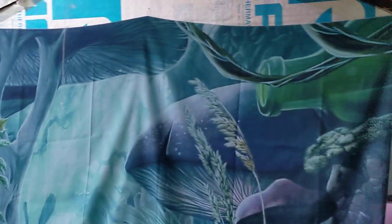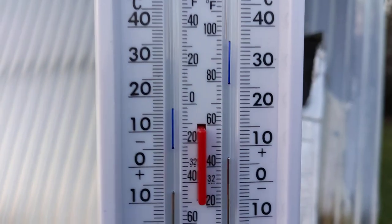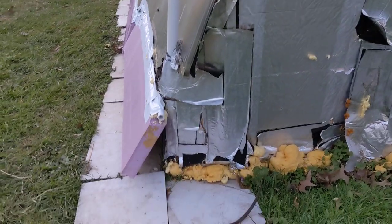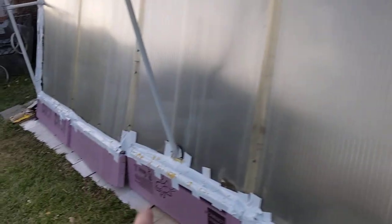I also put up some tapestries — they're actually printed sheets that come from China — to make the inside of the greenhouse look a little bit more hospitable. We'll check the outside temp. Thank you so much if you're watching this. I always think nobody watches these videos, but I guess maybe somebody does. You can see out here we're at a little bit over 40, so we've been getting pretty consistently about a 20-degree delta between the outside and the inside temperatures. There are a lot of air gaps that are going to be filled — the goal is to fill all the gaps and have the front completely sealed, the north completely sealed, everything completely sealed. The vents will be the only thing that allow air in and out of the greenhouse.